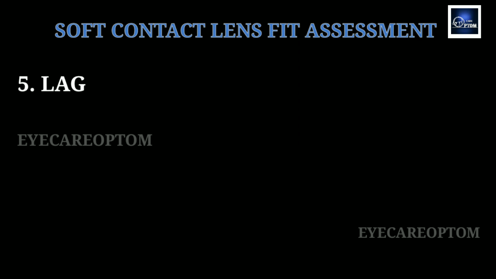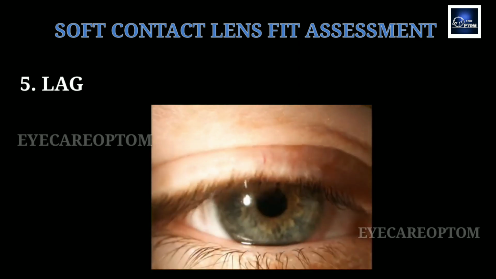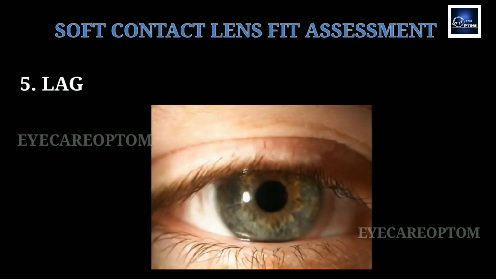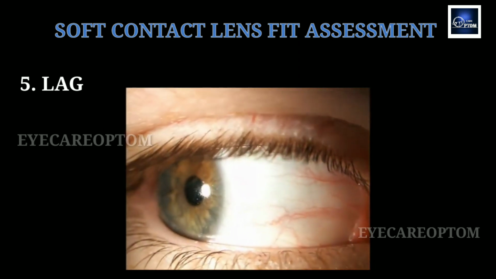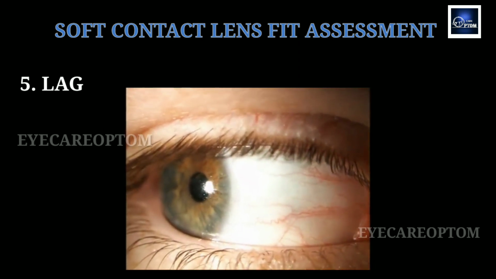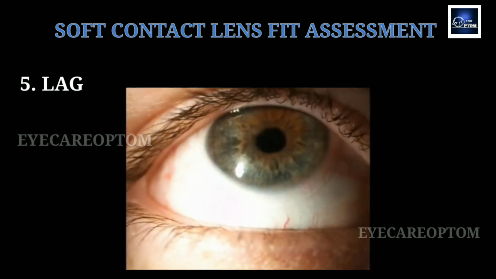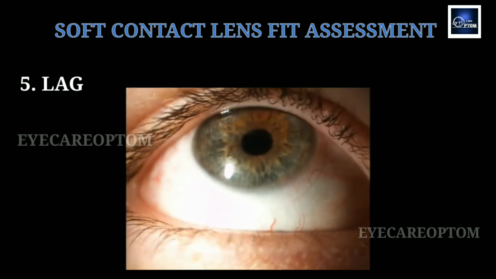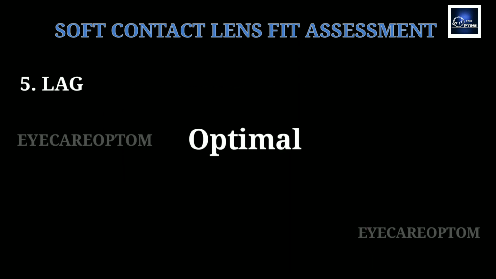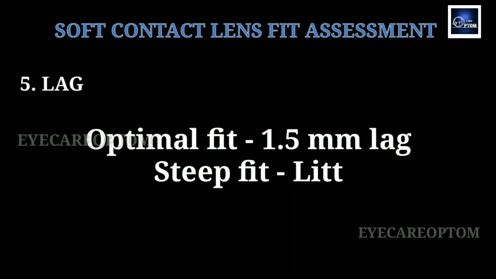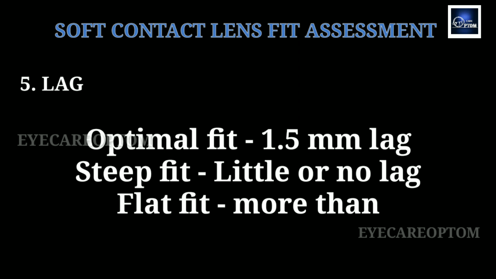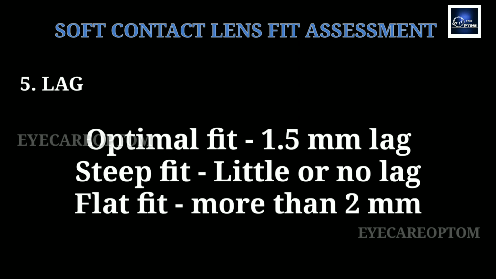And the fifth one is lag. Lag is basically resistance of lens to move with the eye in all gazes from the primary gaze. We will ask the patient to look up and maintain the position without blinking. Simultaneously note the centration of the lenses. In optimal fit, you will see 1.5 mm lag, and in stiff fit, little or no lag will be present. In flat fit, more than 2 mm will be there.